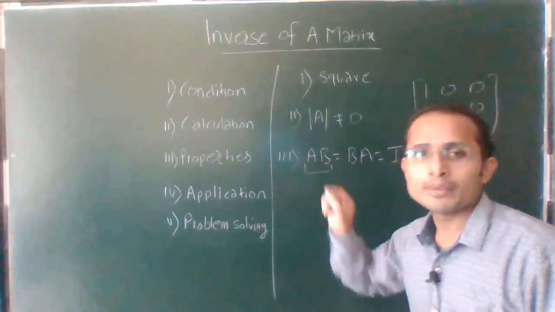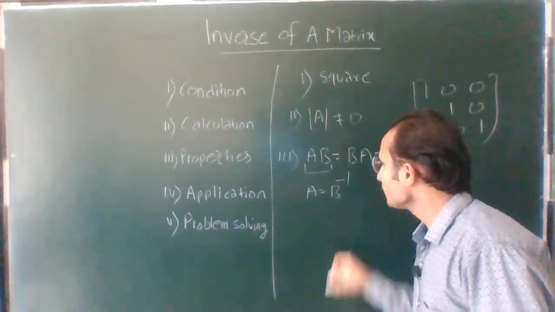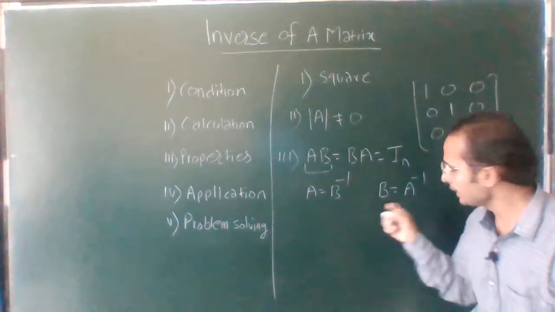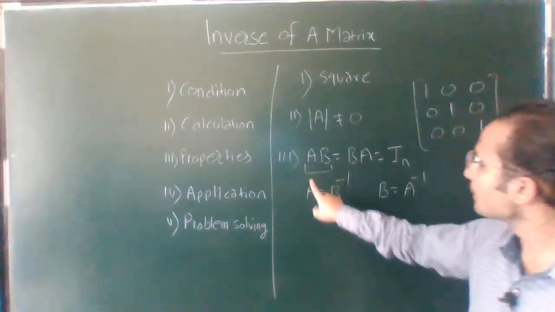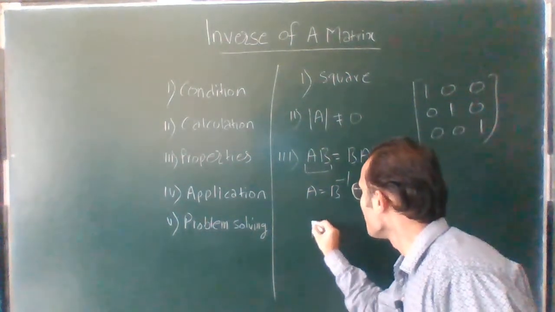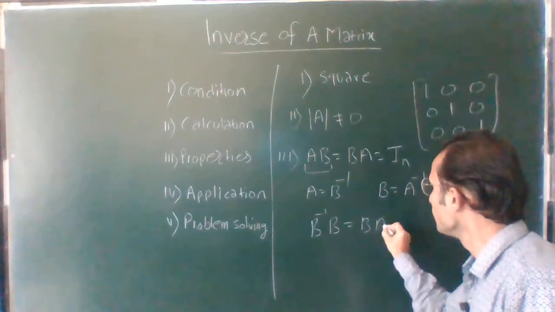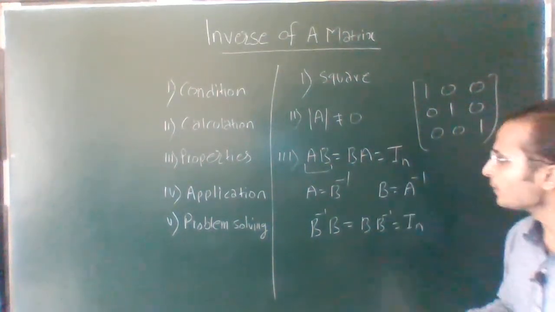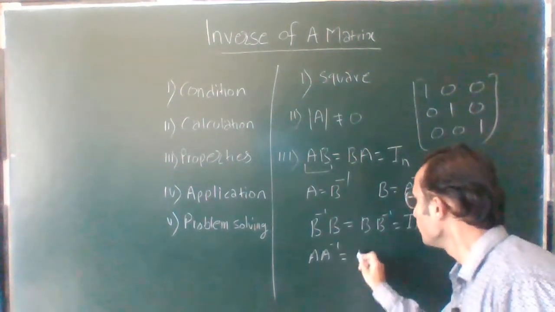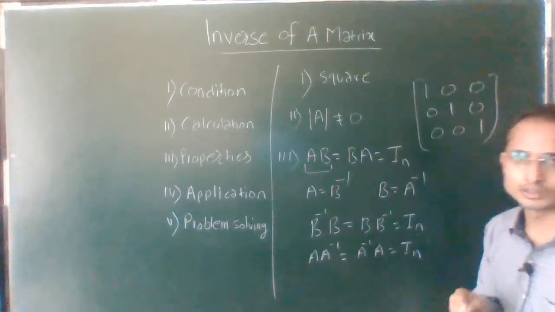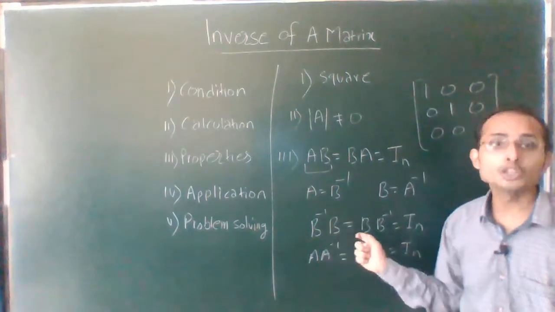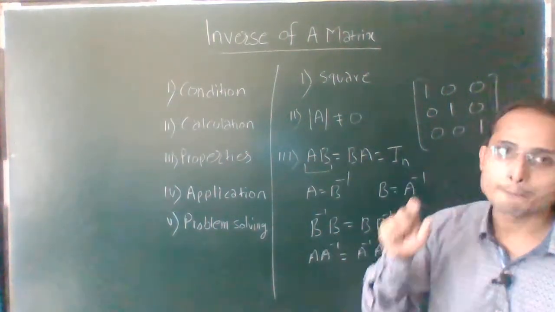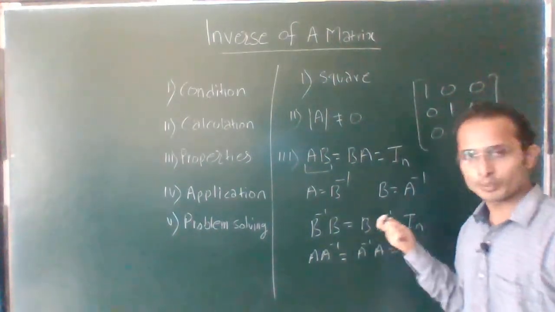So we can also say that if A and B are inverses of each other, then A is the inverse of B, as well as B is equal to A inverse. So by this we can replace A by B inverse. We can say that B inverse into B is equal to I. Similarly, if we replace B by A inverse, we see that A into A inverse is equal to A inverse into A, which is equal to I. So A and A inverse commute with each other. Just by changing their place, the resultant value does not change: the multiplication of A inverse into A will give you I, and the multiplication of A into A inverse will also give you I.